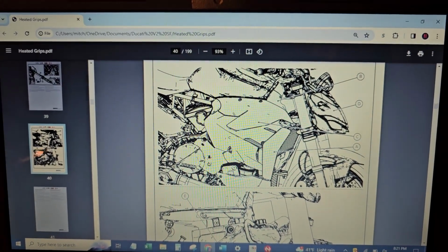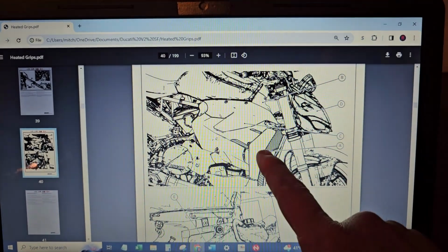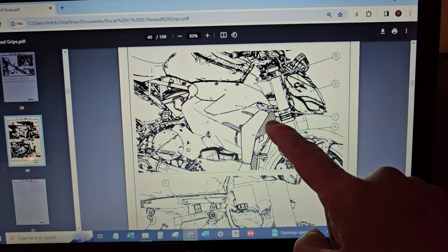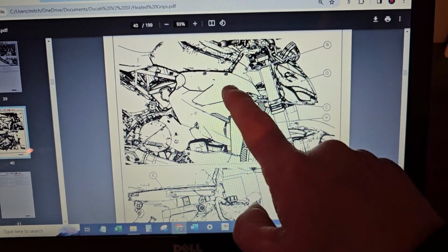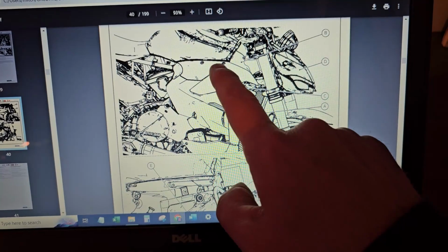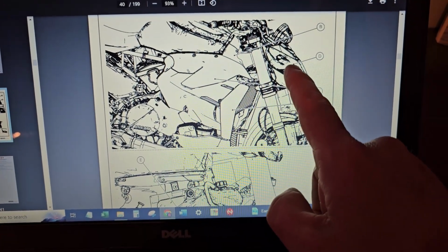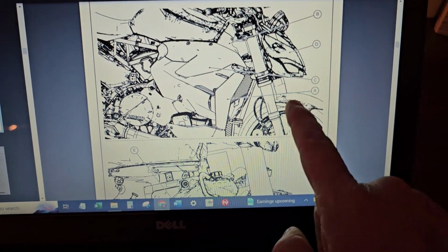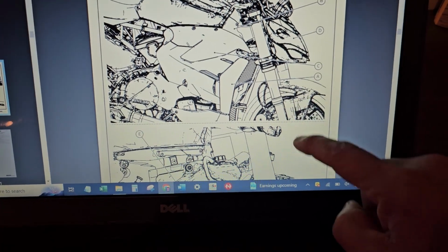Okay, just wanted to clarify one more thing. Let's go ahead and we're going to be removing the side radiator cover. Then we're going to be removing the side body part that's right next to the tank on the right side. And then we're also going to drop down the headlight. So make sure you put a towel over the front fender so that way it can rest down there, unless you're going to take it completely off.